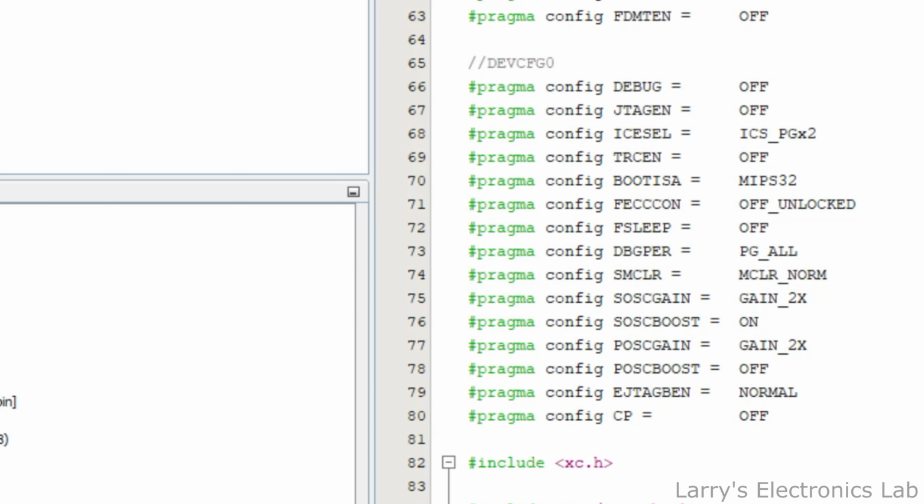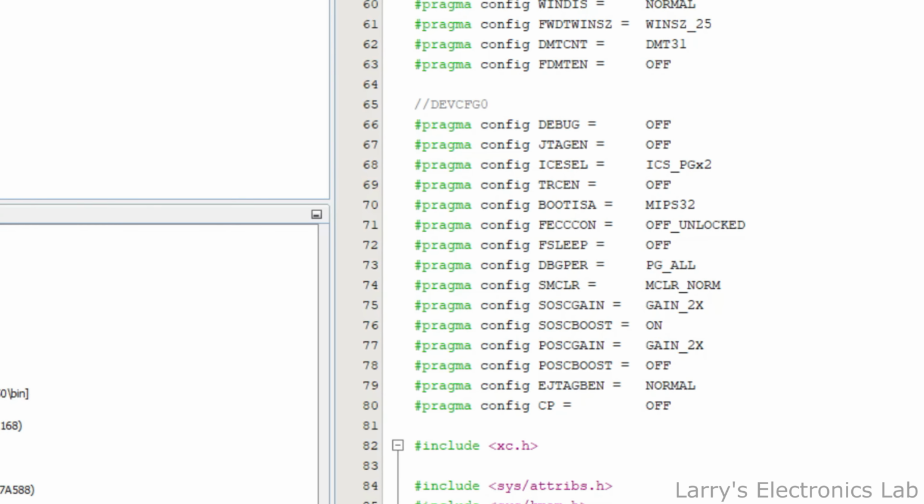And finally, last but definitely not least, is CP, which is code protection. If it's turned on, then you are not able to access the code externally in any way, whether you have a programmer, debugger, or anything else. It is not accessible. It can be executed, but it cannot be read. So when you're developing, you definitely want this thing off. And once this is turned on, you have to erase the chip completely before you can program it again. So once again, we leave CP off until we are ready to send it to the real world.